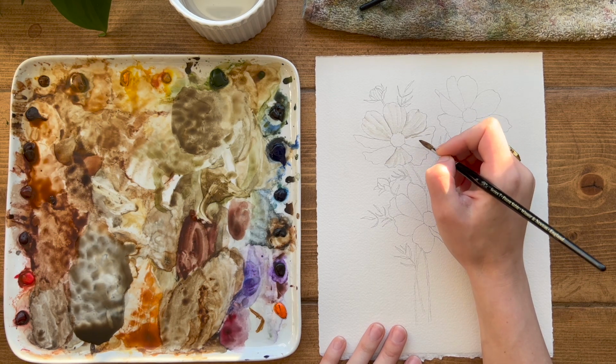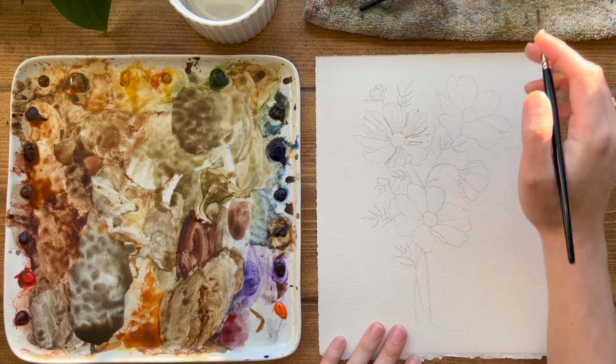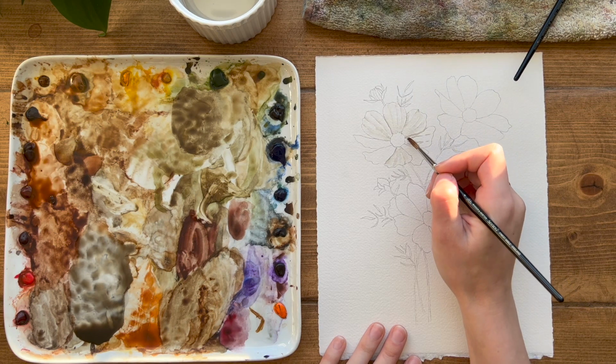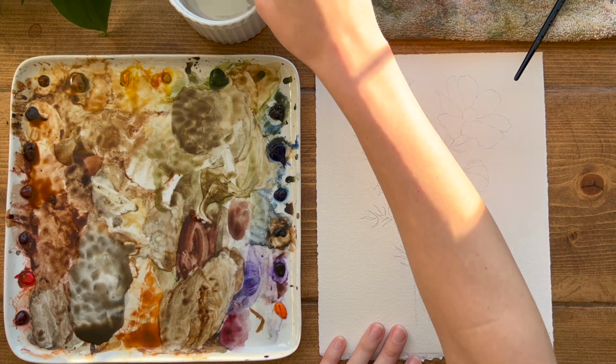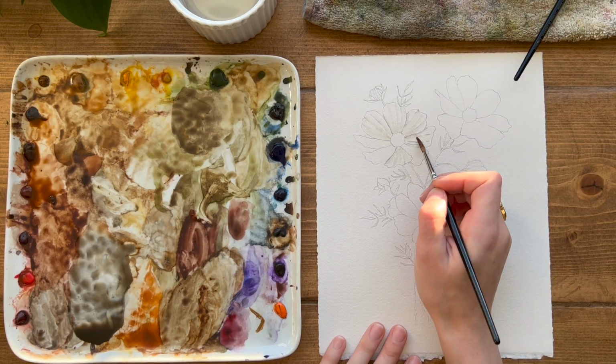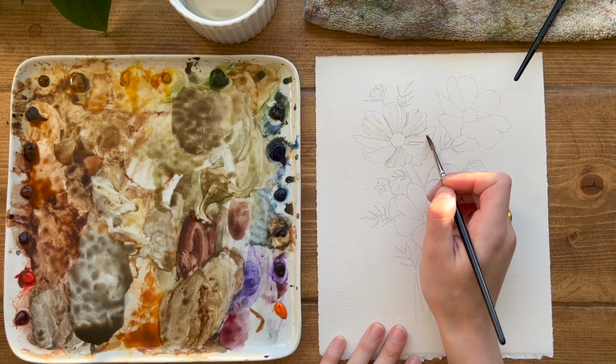As I'm blending the gray out, I'm making sure to rinse my damp brush often so that it stays clean. Your brush can act as a sponge for watercolor and pick up the paint that you lay down, so you want to make sure that if you're using this technique, that you keep the brush nice and clean to avoid getting paint in areas that you don't want it.